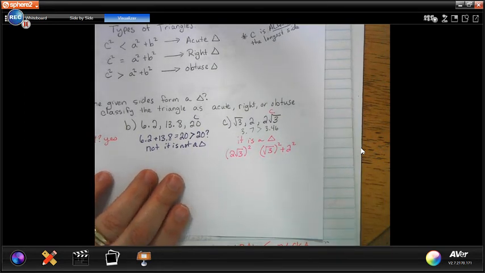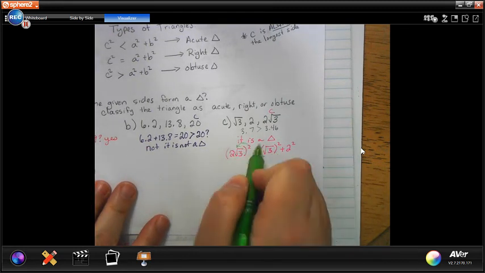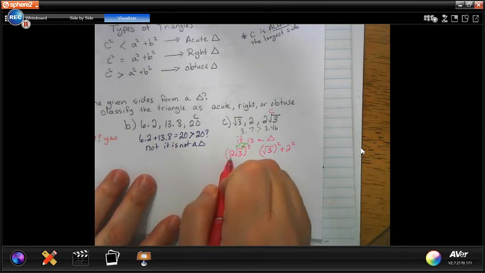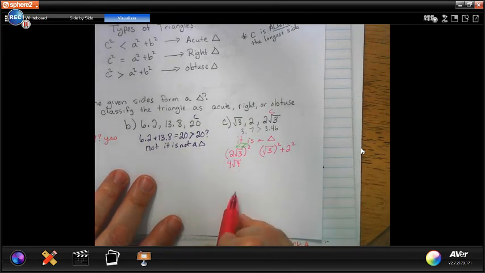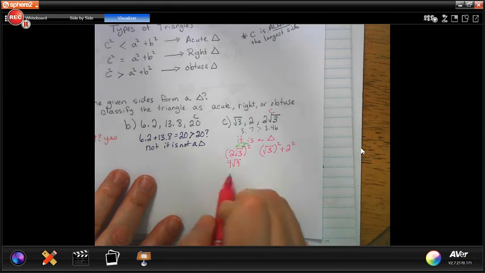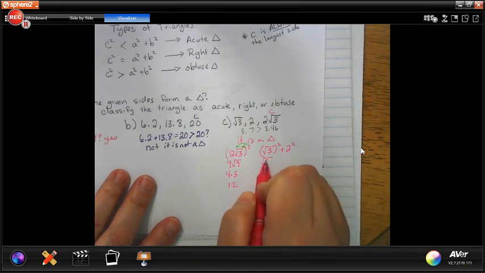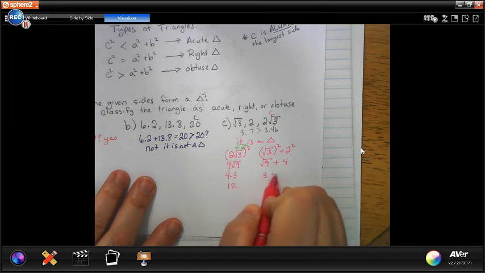Okay. When we square 2 radical 3, we are going to square that 2. We are also going to square that radical 3. So that is basically 2 squared is 4 times the square root of 9. What is 4 times the square root of 9? Well, the square root of 9 is 3. So 4 times 3 is 12. Okay. Radical 3 squared. Radical 3 times radical 3 is radical 9. The square root of 9 is 3. 3 plus 4 is 7.